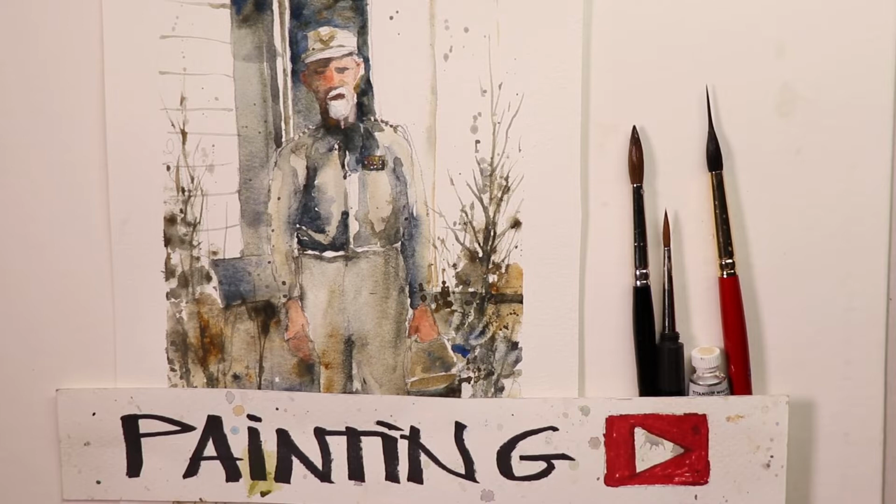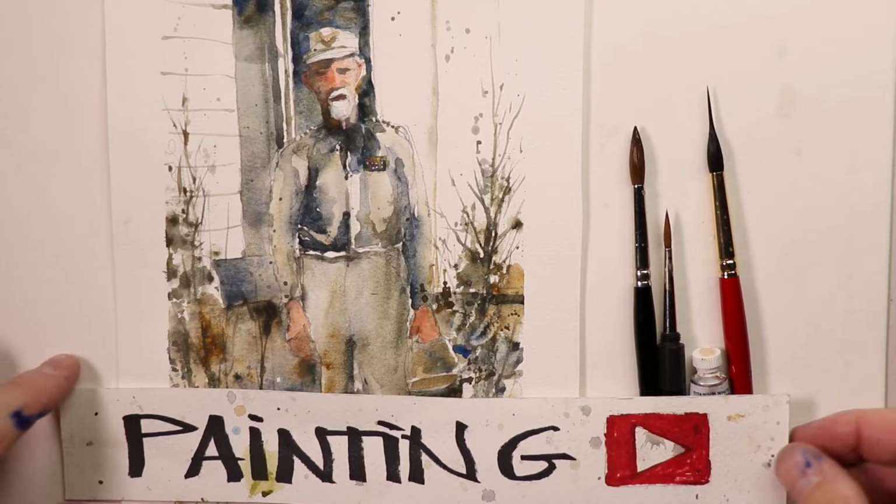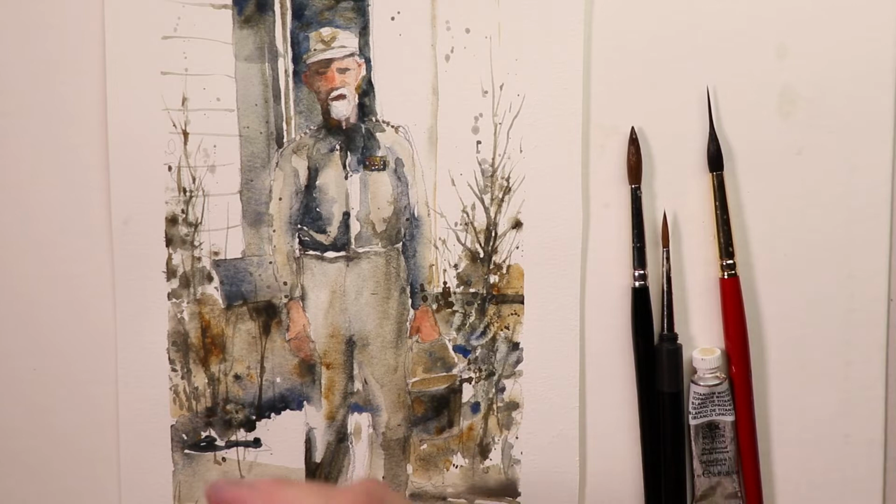We're going to do some fun, interesting figure painting today. This is a painting of a lighthouse keeper. This is someone that usually lives at a lighthouse. They maintain it. They make sure that everything runs correctly for the lighthouse. This keeps all the ships and people out in boats at sea along the coast safe. So we're making a little tribute here to those people that keep and maintain lighthouses along all of the world's coasts. And this is a beautiful watercolor painting of a lighthouse keeper.